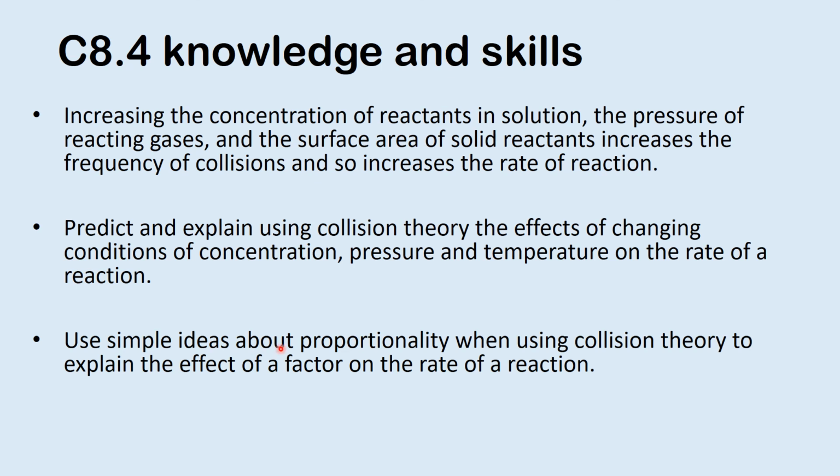And this idea about proportionality, this is when I was looking at that graph before. When we doubled the concentration, the rate of reaction also doubled. Now the reason I'm saying this is if in an exam question, they explicitly say the concentration is doubled or is multiplied by 4, you would be expected to say, therefore, the rate of reaction will double because there are twice as many particles, and therefore twice as many successful collisions.